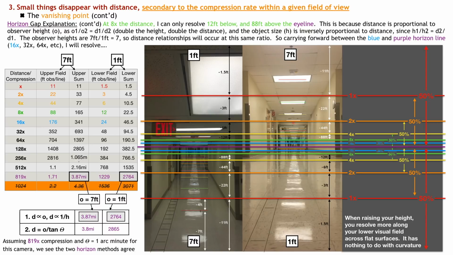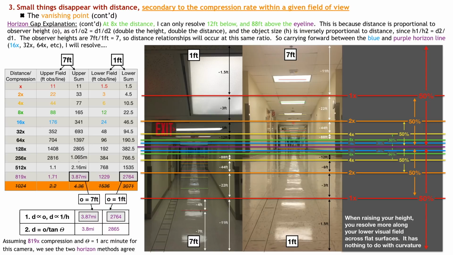Again, each light itself is about 2 square feet. And so we have roughly about 5.5 rectangles, which comes out to about 11 feet. So now if I continue that process onward, the next iteration at 2x compression is going to be 22 feet. At 4x it's going to be 44, then 88, and so forth.